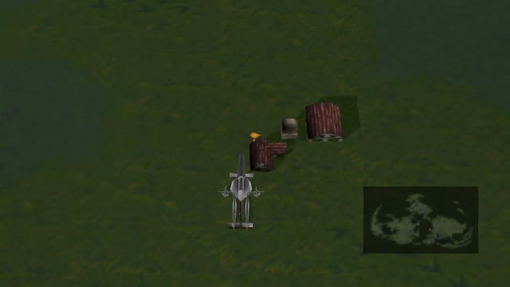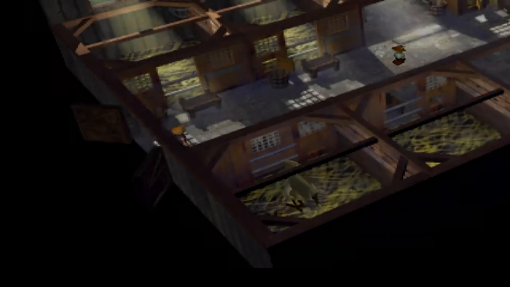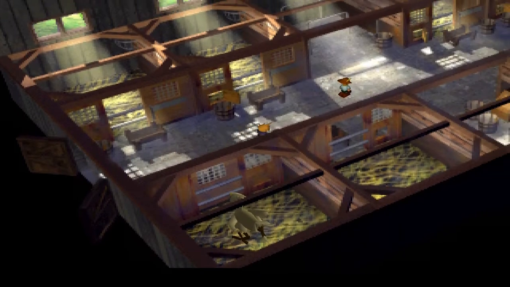All right, flying over the mountains, past the Midgar Zone, and over to the Chocobo Farm. Far, far away. We should be able to find ourselves. Yeah, look at that. All four of them there. Amazing. One of them's running around, so hopefully that means he's good and fun and fast.